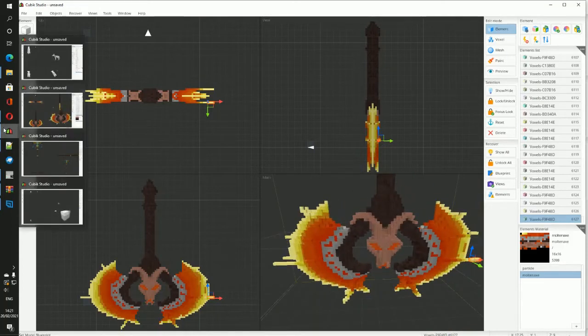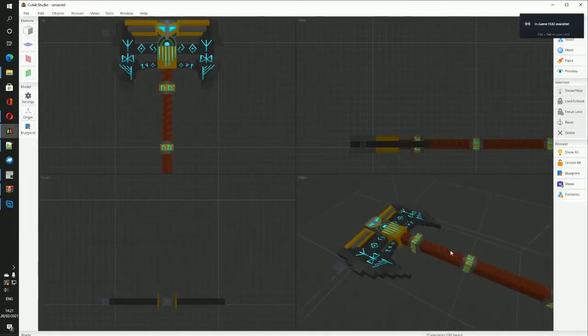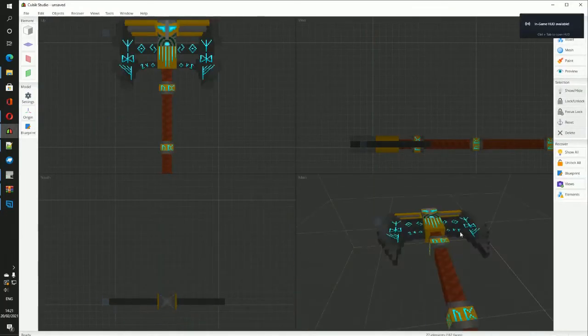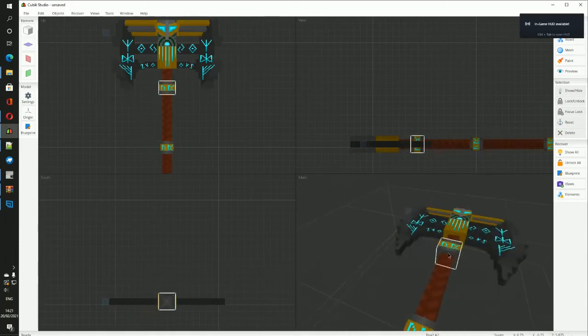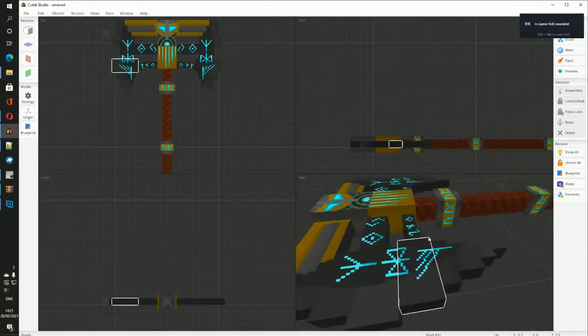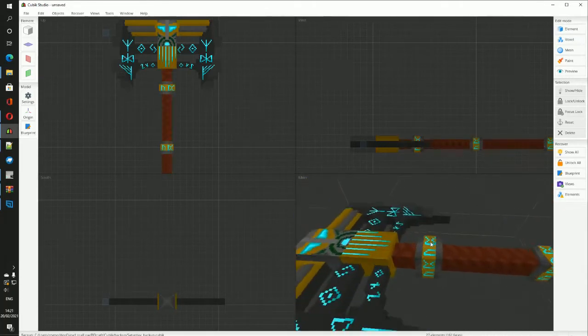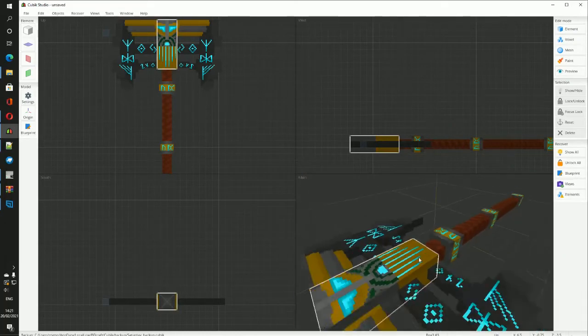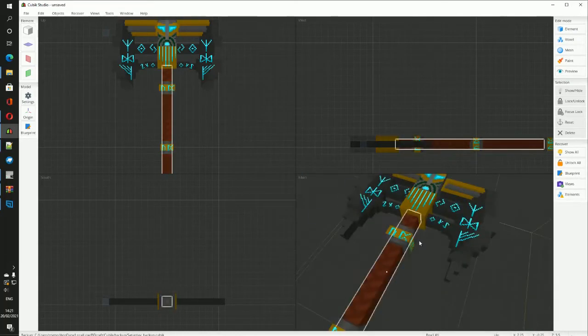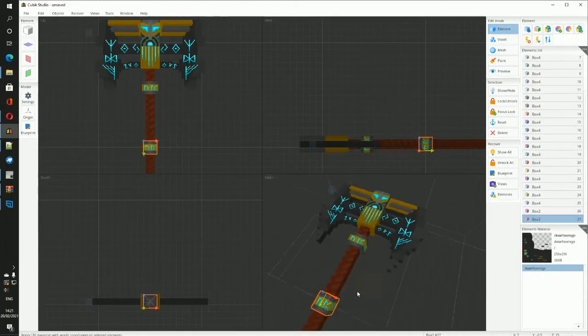So let's have a look at how an element model looks. This is a legendary dwarf axe, and it's made purely from elements, as I showed you at the beginning, just by stretching and adding more of them. You see, it's got plenty of details as well, but more in the texture rather than in the model itself. And it's got pretty much just 27 elements.